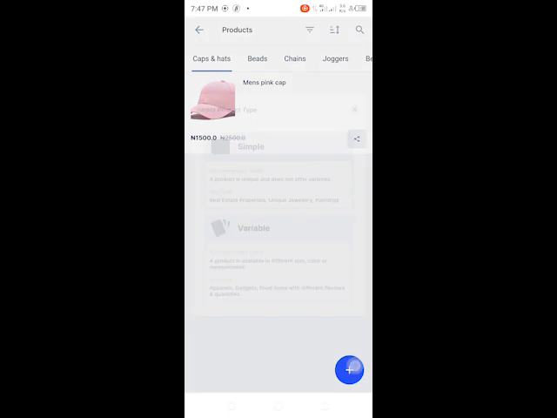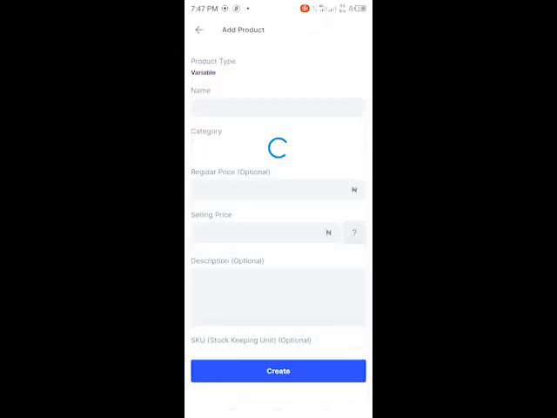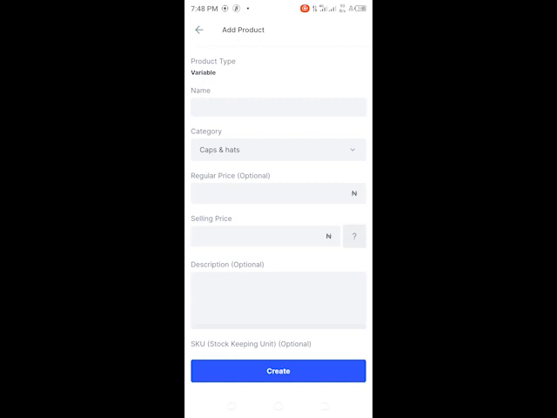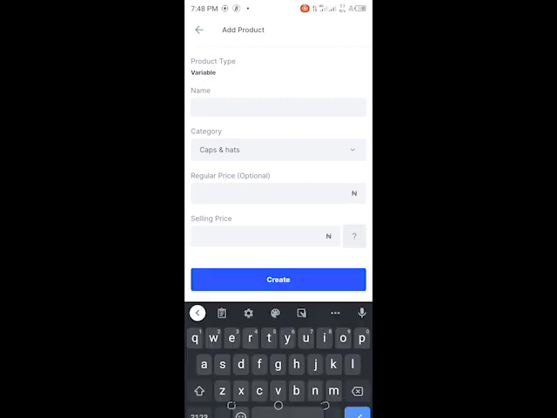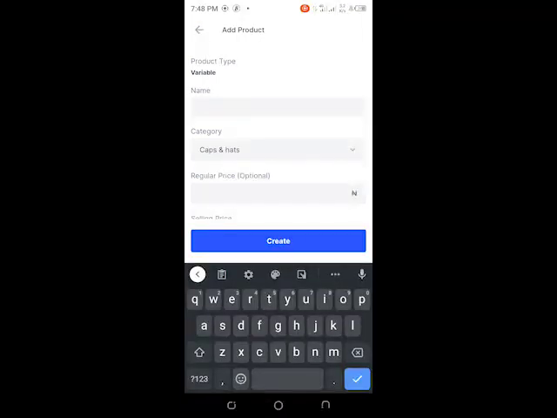Now let me add for variable so you will understand what this is. Now adding for variable, I'm going to call this, the other was a men's stylish cap. Now let me just say men's multi-purpose. Okay, let me not use the men's, it won't be gender specific.